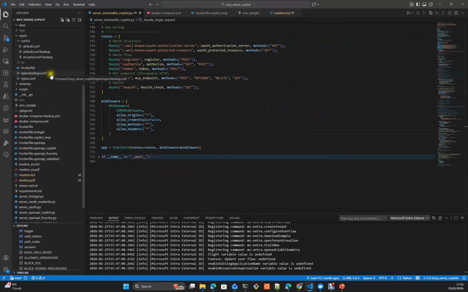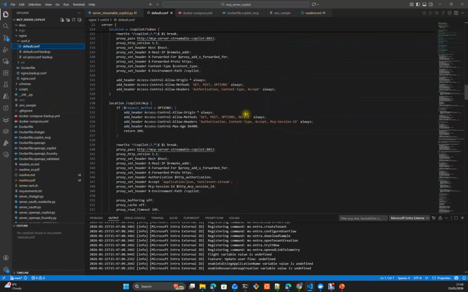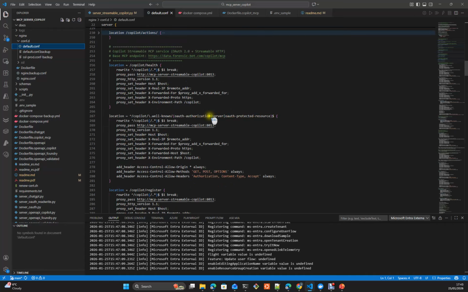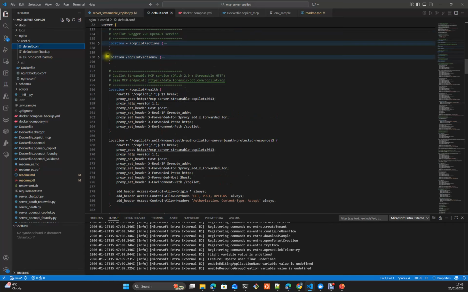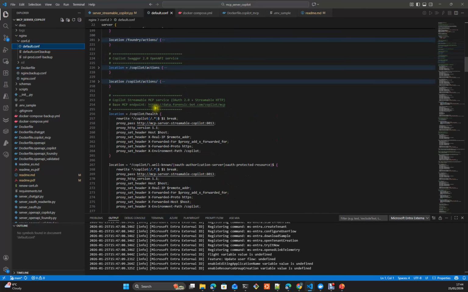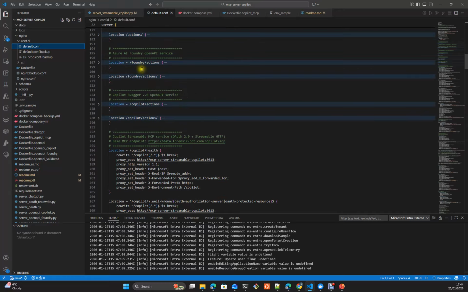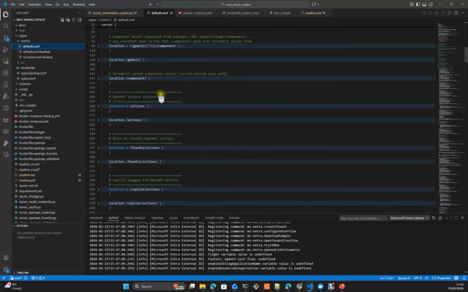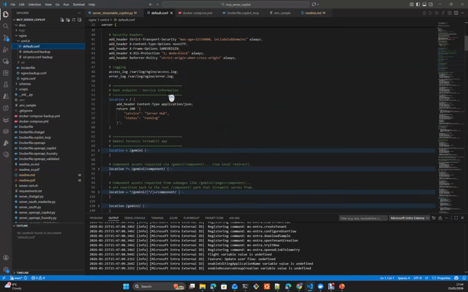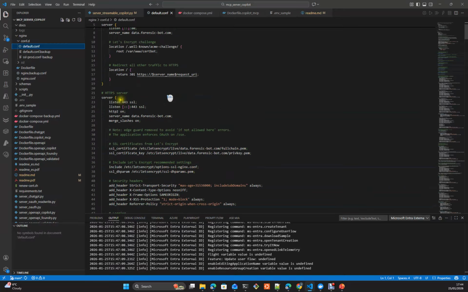Also we have the configuration, this is Copilot MCP. This is the server. For a new location, you need to create a new location in here. You can see here that we have multiple locations in our HTTP server.